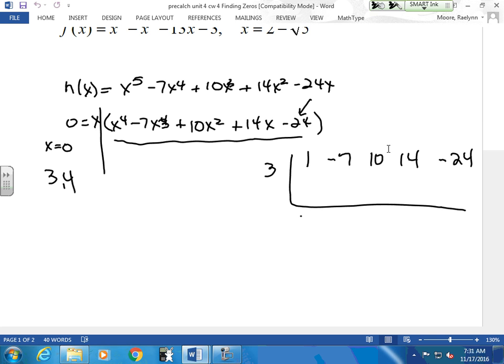So bring this down. Always bring this down and start. 1 times 3. What do I get when I come down? -4. I multiply from the left to the right. -12. Add down. Left to the right. -6. Add down, left to right. If this doesn't come out to be a 0, I did something wrong. Okay.